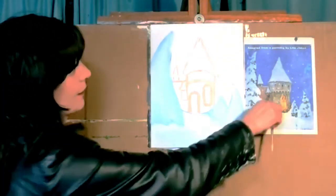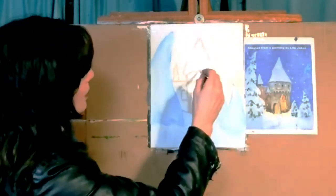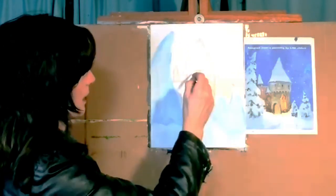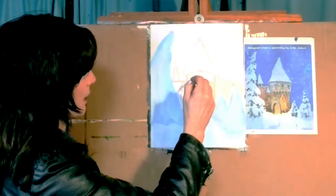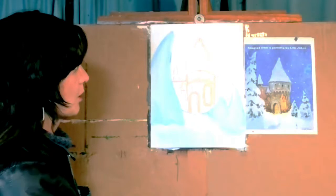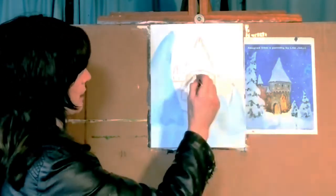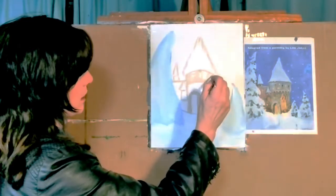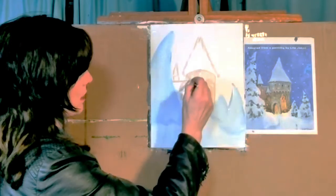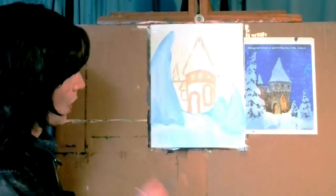If you want to have yellow inside these windows, then you probably want to make the windows big enough to squeeze a little something in there. If you don't care and you just want to make them dark, that's fine, but if you want them bigger, then now would be the time, okay? And we'll paint in this upper part with the light brown. This is pretty light. That's all we're gonna do with that.